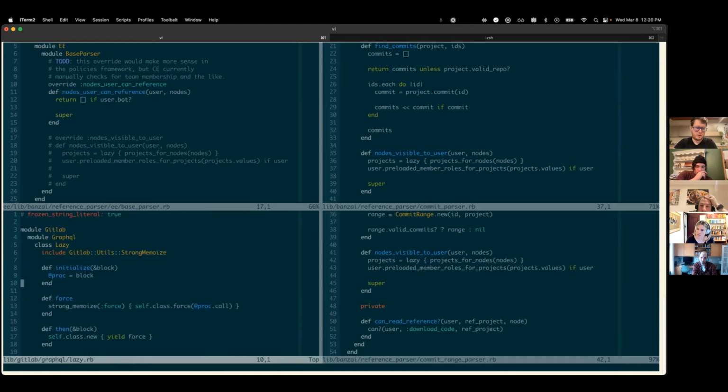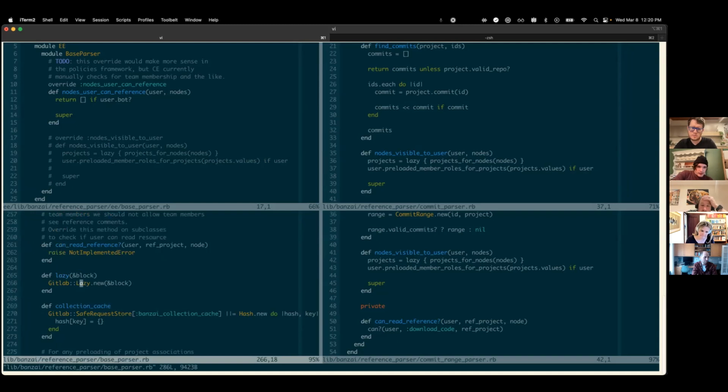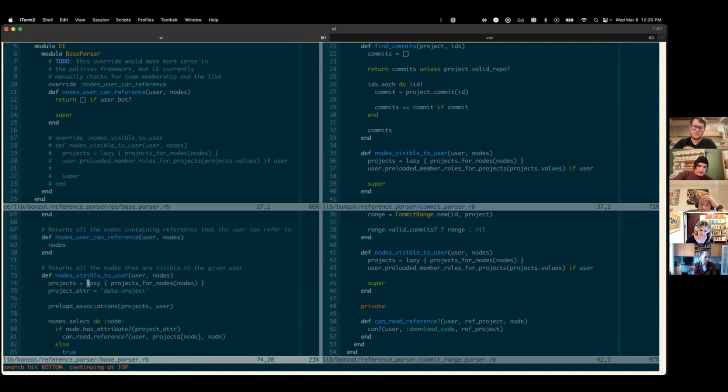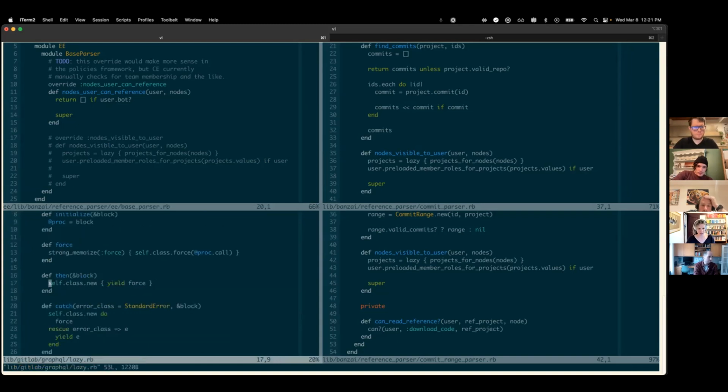Usually lazy is used to not load the stuff until you really need to. But if you look at the next line, it's preload member roles for projects. So at that point, I think it's going to execute the lazy thing anyway. And does lazy memoize the thing? Seems like it. Maybe. Is it just strong memoize?